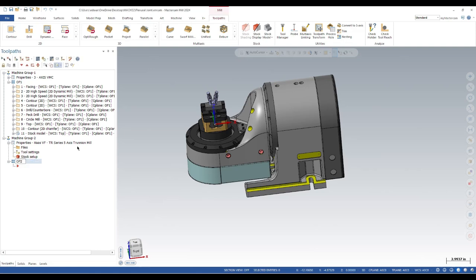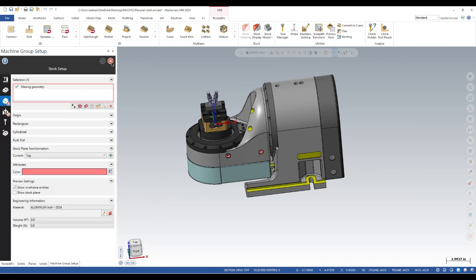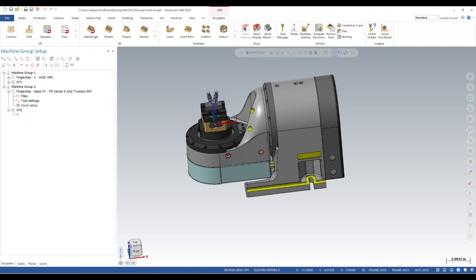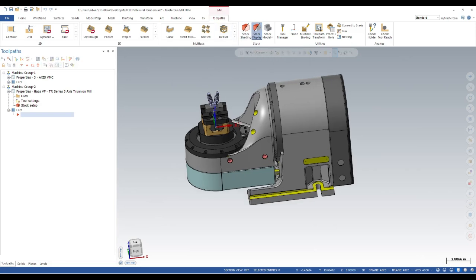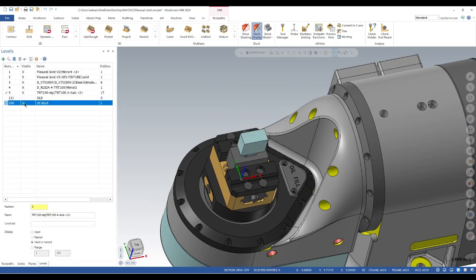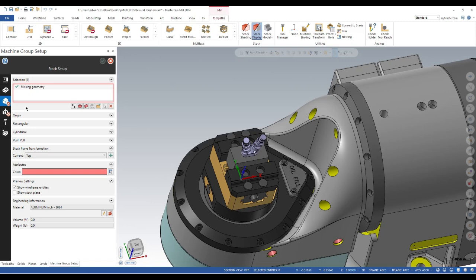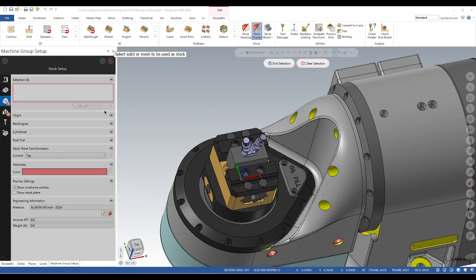So it'll be up 2. Through that. Like missing geometry. Selection.